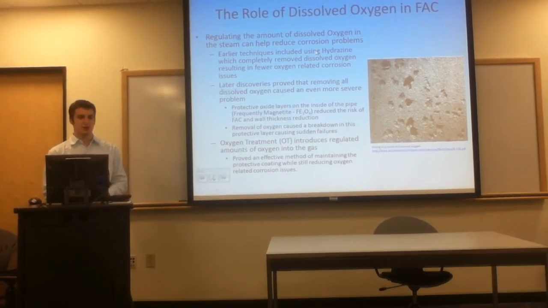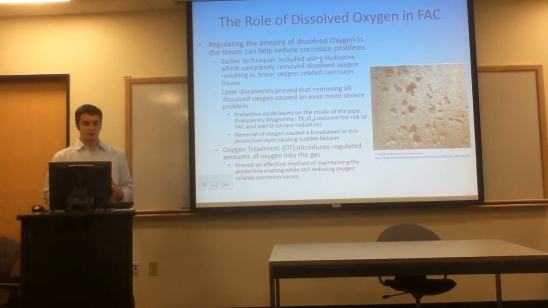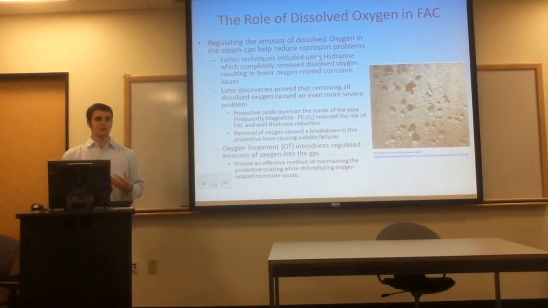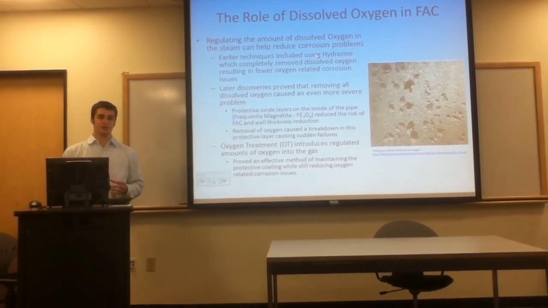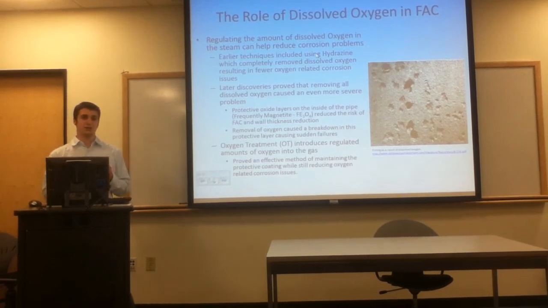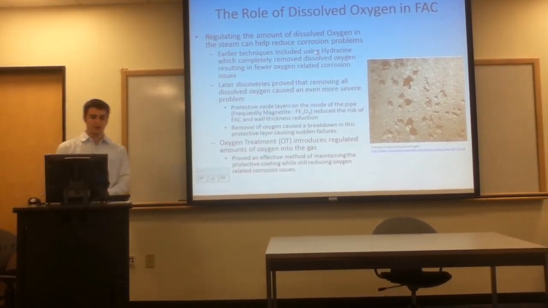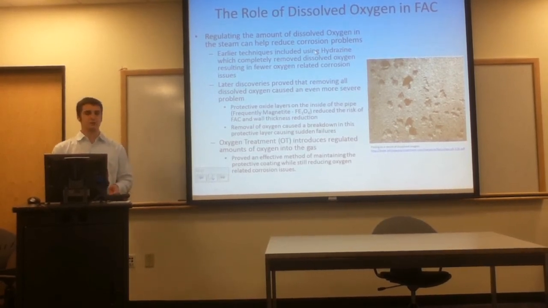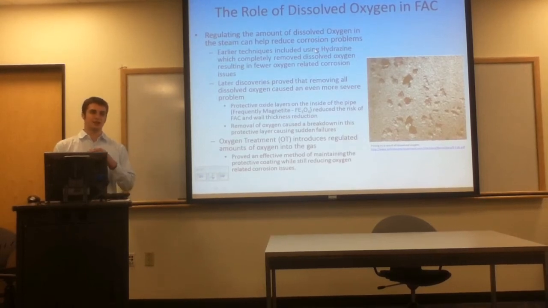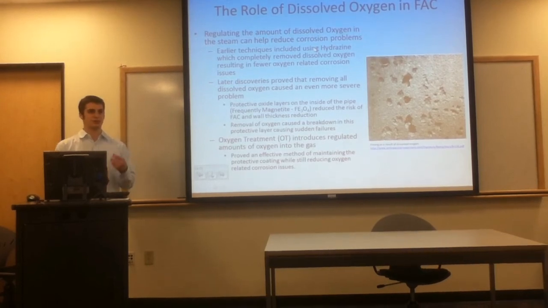Another problem is dissolved oxygen, which results in more flow-accelerated corrosion. Basically, if you regulate the amount of dissolved oxygen, you can eliminate some problems. The only thing you want to make sure is that you don't eliminate all of the oxygen, because then you get removal of some oxidation product on the inside of the pipe that actually protects against corrosion. So the solution to that is called oxygen treatment. Basically, you regulate how much oxygen you put into the fluid, and therefore you can put just the right amount to keep that oxide layer to protect against corrosion, and yet you're still avoiding oxidation products from chafing off the pipe.